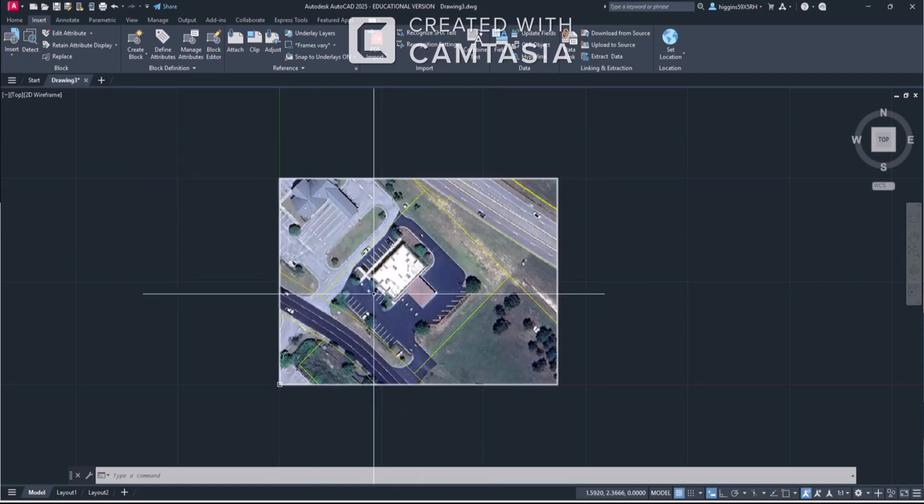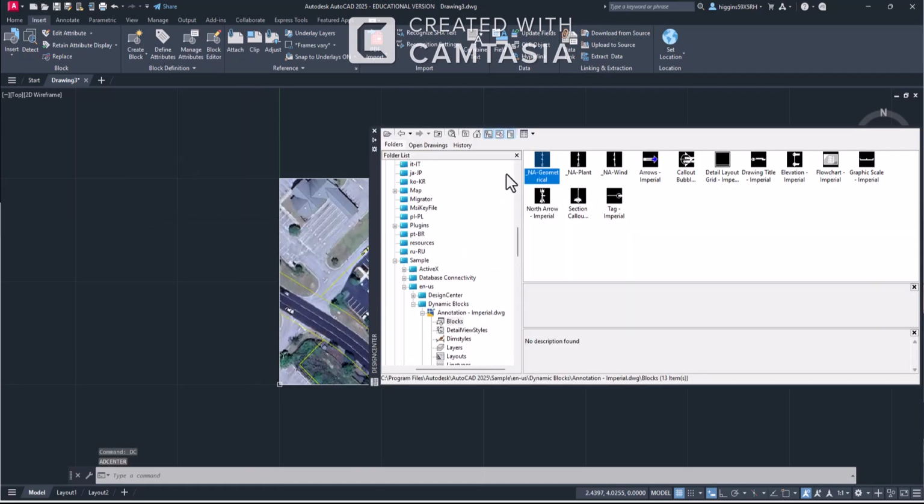Okay, you'll notice it's not at the right scale. So these are two things we're going to do. We're going to rotate it, and we're also going to scale it up. But before we do that, before we rotate it, we want to make sure that we put our north arrow in. Easiest way to do that will be to use Design Center. Okay, so that's DC. And Design Center, if we look at the file path, just in case yours gets lost, it's under Program Files, Autodesk. I think the lab computers have AutoCAD 2026, mine's 2025.